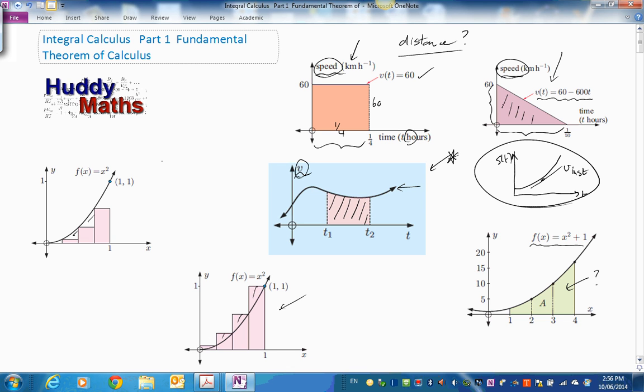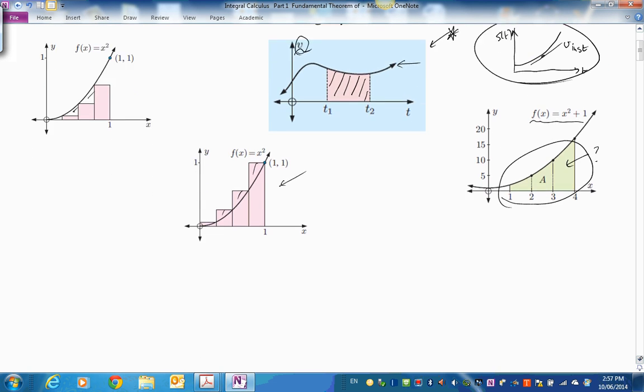Well, what we're going to do in this presentation now is to look at seeing if we can exactly mathematically calculate the area under a curve for a velocity-time graph that is itself a curve. Not ones like this up here where the area is the area of a known shape, a rectangle or a triangle, but rather a curve here. Let's go down and explore this a bit more. I think you're going to find this quite intriguing.